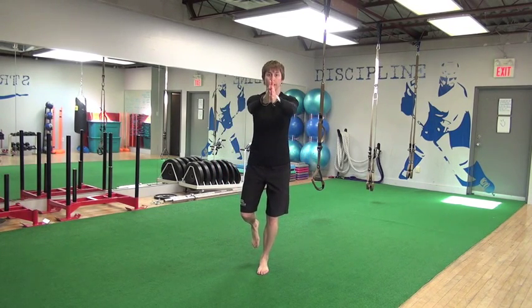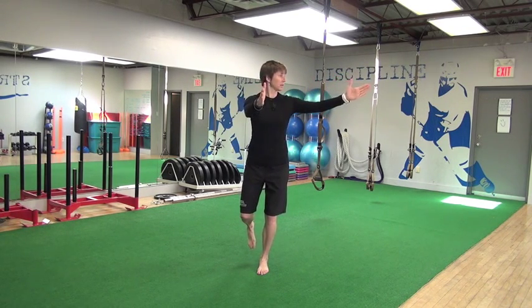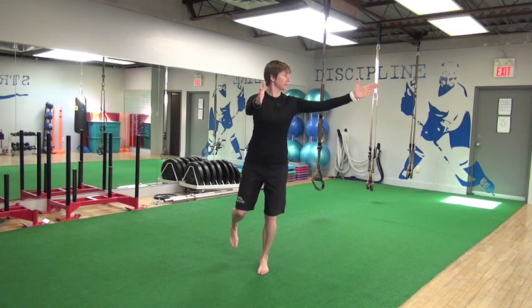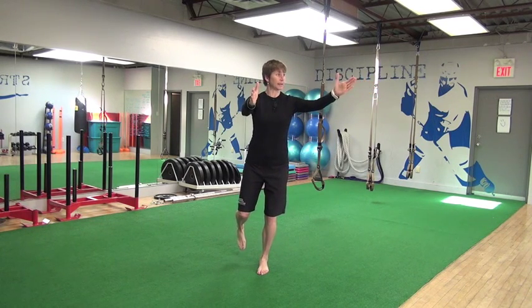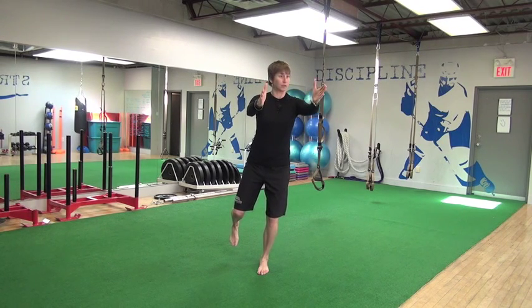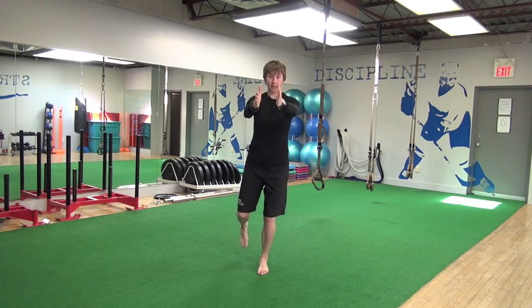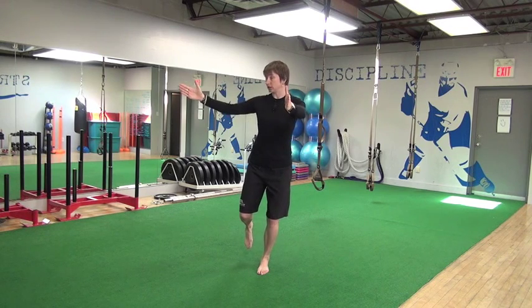But this time we're going to bring our arms out in front of us. And then we're going to stare right at our thumb. So don't look past your thumb. Stare right at your thumb. Come out to the side, moving your head with your hand. Again, really important to be focusing on the thumb, not sort of having a blank gaze past it. And you would do each direction.